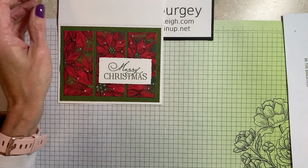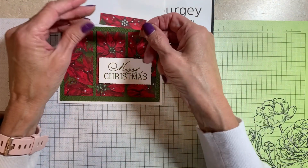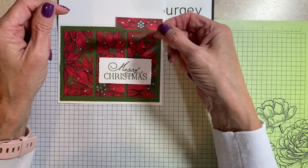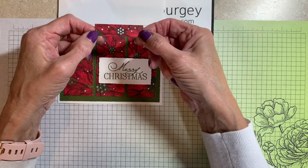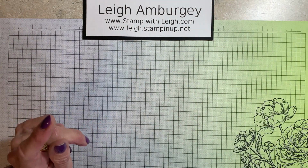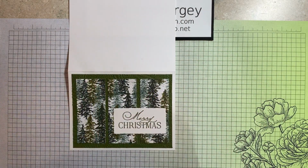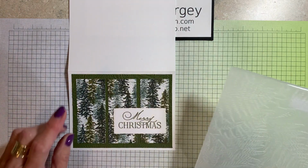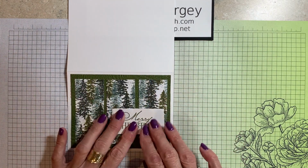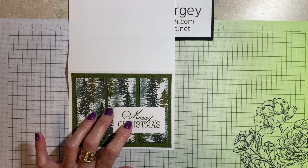And I wasn't sure if I wanted to do this, so I fished through my waste paper basket and pulled out this scrap from cutting. And I just sort of put some of the pearlized enamel on this scrap and said, yeah, I think that'll look okay. So setting that aside for it to dry. And then what I did is I did another one, because I really liked this, and I do need Christmas cards. On this card, I used the Fern embossing folder on it, same thing. I did not put the greeting on with dimensionals because I wanted to do something else.